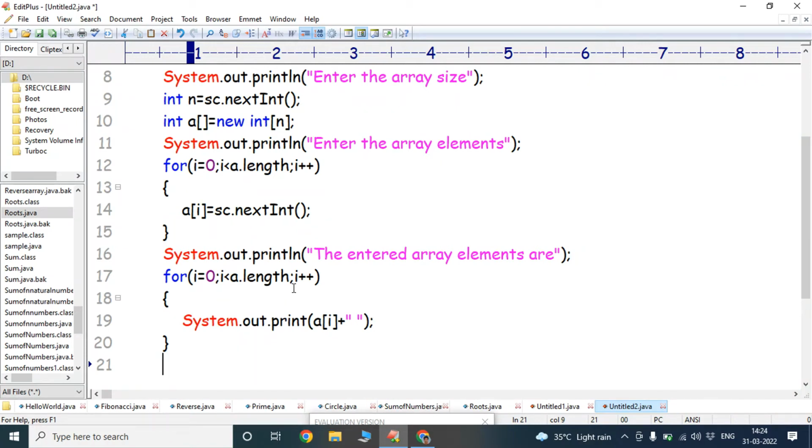Now we have to find the sum of the array elements entered from the keyboard.